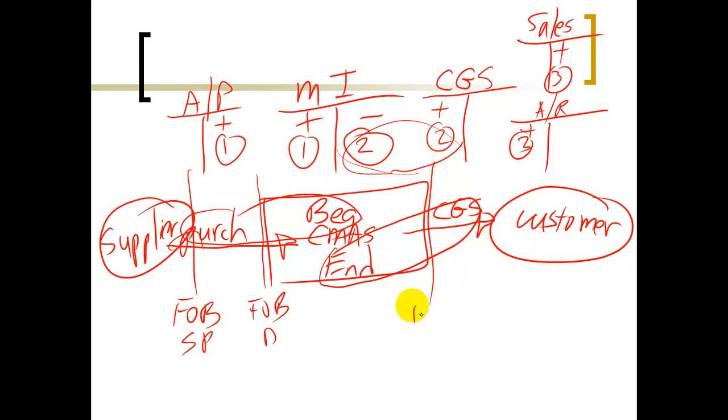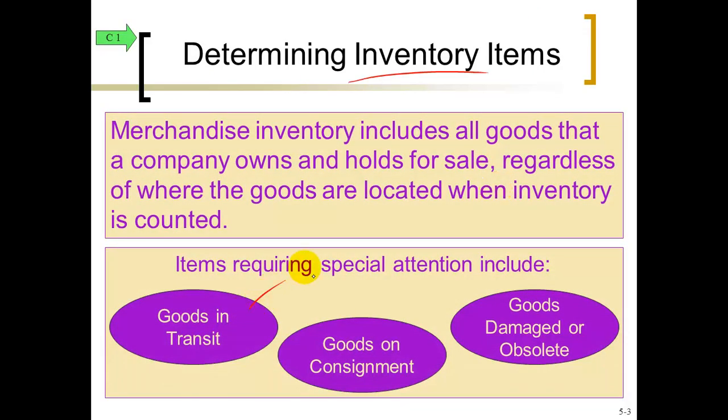Now keep in mind, on the other side of your store, you're shipping merchandise out to your customers, FOB shipping point, and it's going to arrive here, FOB destination. And depending upon the terms you sell it at, it may or may not be included in your merchandise inventory. If it's FOB destination, you don't record the sale. You don't do this debit credit and debit credit until it gets here. If it's FOB shipping point, right here, once it leaves the docks at the back of your store, you've got to record these 2 journal entries. So depending upon the shipping terms, that may determine whether that inventory is still in your inventory account at the end of the year.